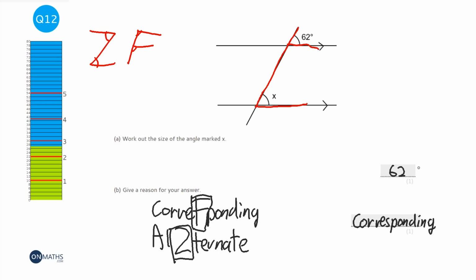The other one, the C angles, are not equal. So these ones here are not equal. They add up to 180 degrees. So just be careful with that. The rule of thumb is if you're guessing and they look the same, even if it says it's not drawn to scale, if they look the same, then if you have no other memory of what they're likely to be, if you forget about angles on parallel lines, just write down the same angle. If the one's acute and one's obtuse, just take it away from 180 degrees and maybe you'll get some marks. But hopefully you'll remember the corresponding, alternate, co-interior or interior or allied, and vertically opposite.